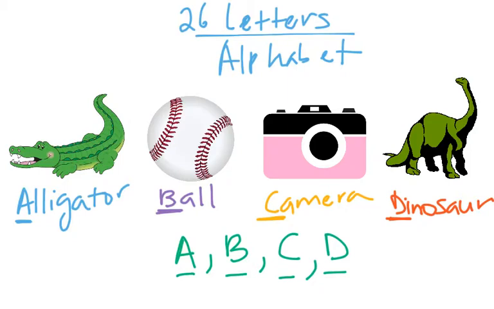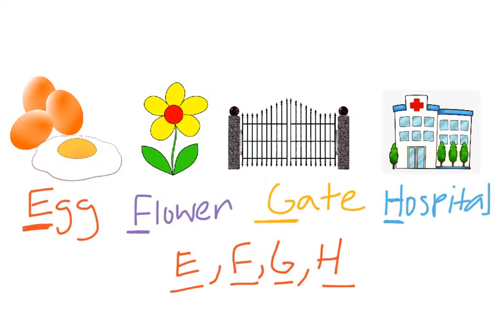So let's go. Go ahead and say out loud the 26 letters. A, B, C, D, E, F, G, H, and one second, I'm going to go over one quick fun fact for you guys in this video.